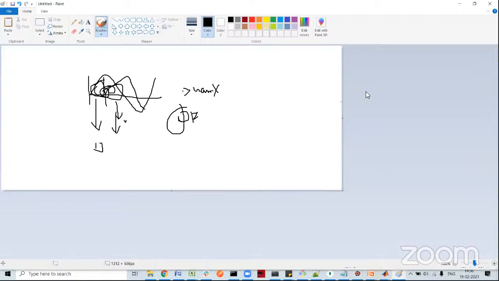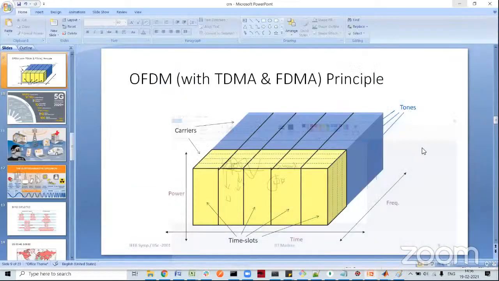But even though we have some problems with OFDM also, because none of the technology will fulfill communication systems. Communication systems, even after 20 years, the research will be going on. Because there is no end for the communication systems, because there are a lot of problems available in communication systems. So that cannot be completed in years, so it will be going on. So any technology if you take, it will have problems, but with that technology problems we will be solving to make the technology enabling for more people. Okay, that was the ideology.